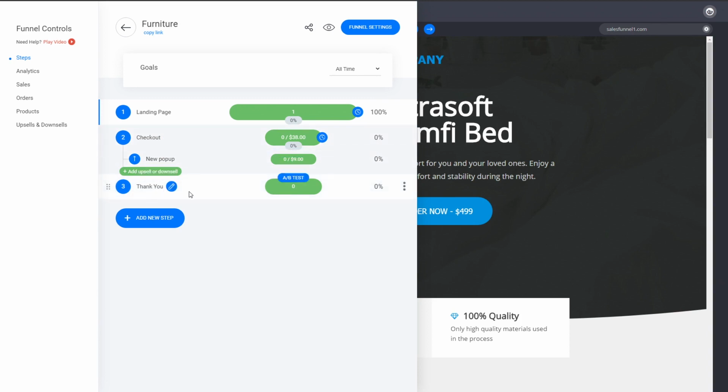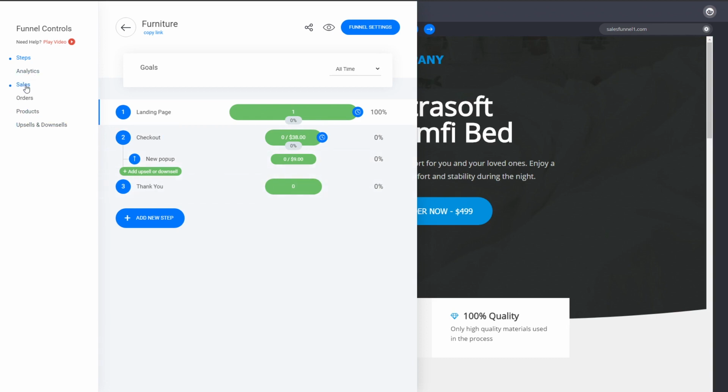Everything is about this product alone, or again, if you have multiple products, we have such examples. And then it's super simple. You can see how the traffic is progressing through the steps, and you can easily see how many people visited, how many made a purchase, how many took an upsell, and how many landed on the thank you page.